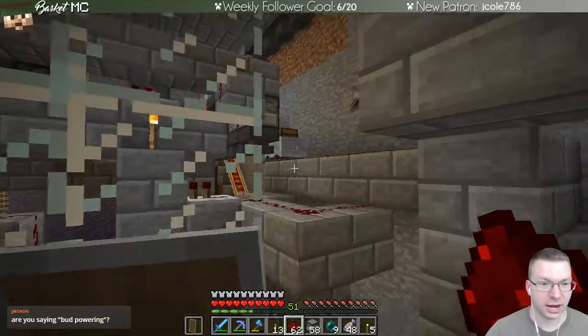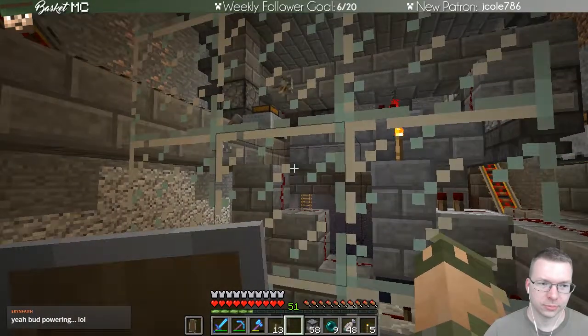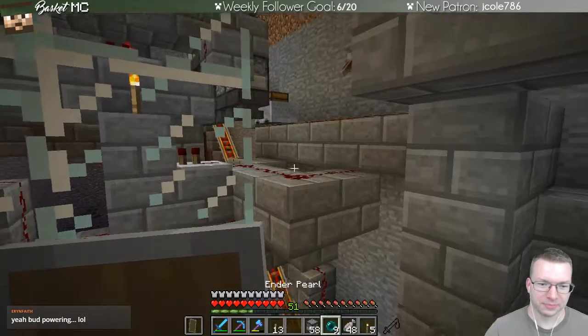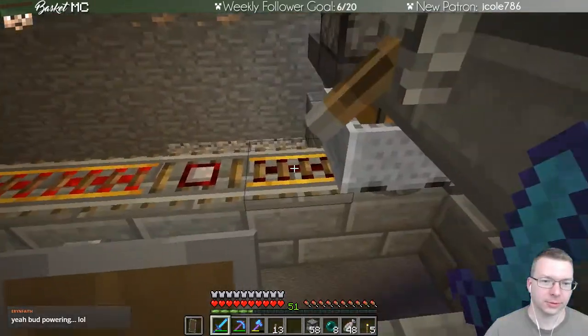Like Budweiser, but not. So bud is, what's all that noise? That was weird. Yeah, bud powering is really dumb. It's like my least favorite thing in this game. That's not true. There are probably at least ghost blocks are my least favorite thing.